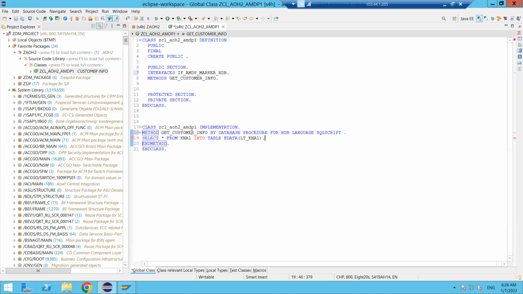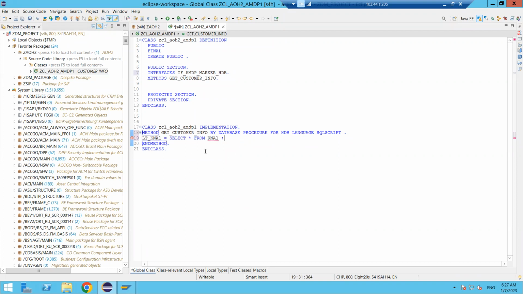The method is nothing but one procedure here, so in this procedure it will allow only native SQL statements, not Open SQL statements. So I will give the internal table like this: LT_KNA1 = select star from KNA1. After that, I will remove the rest here. In native SQL, a dot is not allowed; we need to give a semicolon here.